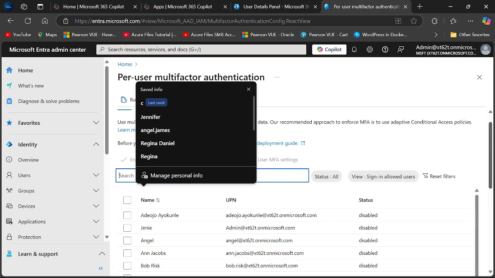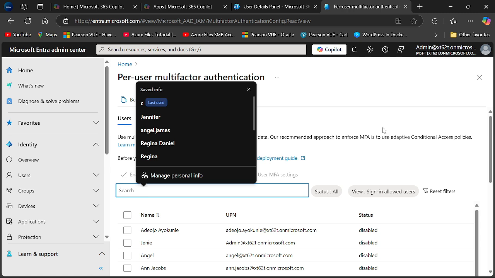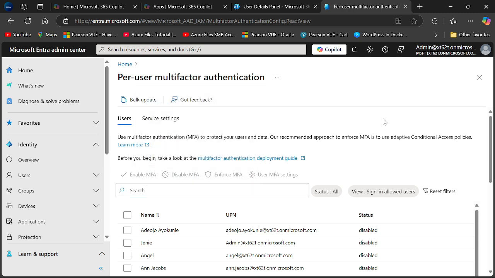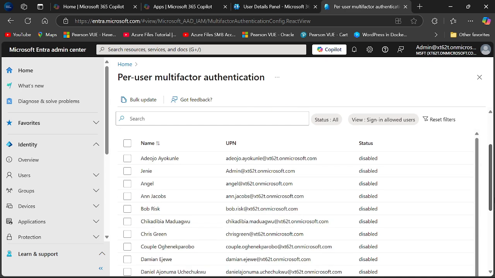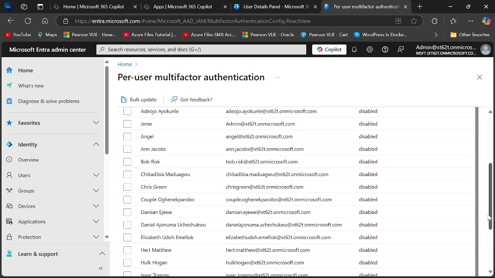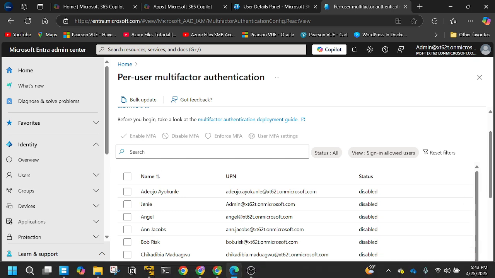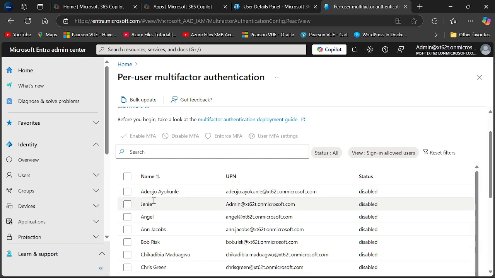So I can see most of you are yet to configure your 2FA. It's disabled, right? Some of you might have configured it because sometime last year Microsoft made it compulsory. So even if this is disabled, it will still prompt you to configure 2FA. So you can see all of these are showing disabled. Meanwhile, some of you must have configured it already, so do not mind this. Just in case the user is having issues with 2FA is when you can come over here and check the user status. Like I'm checking for Angel, I can see that it is disabled.